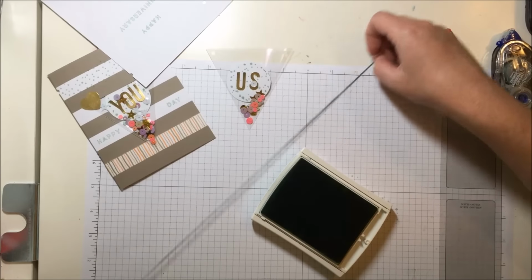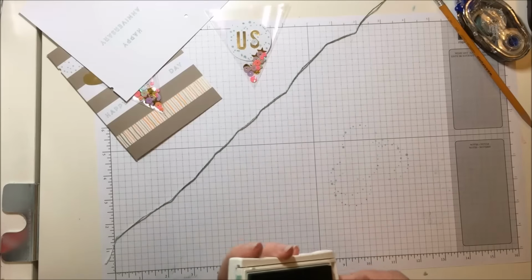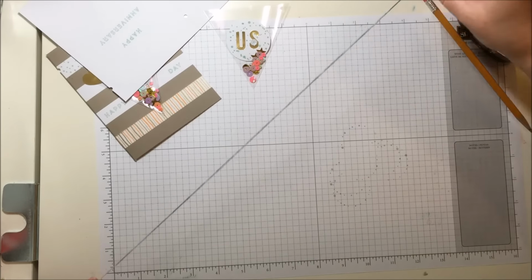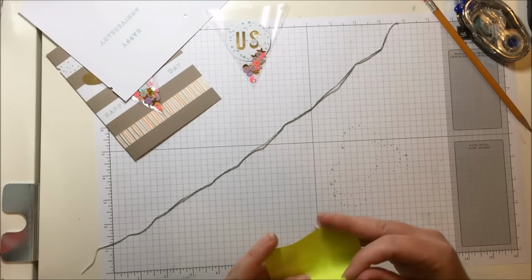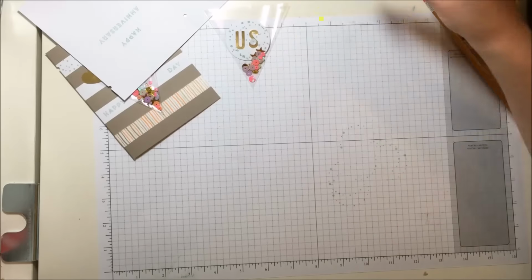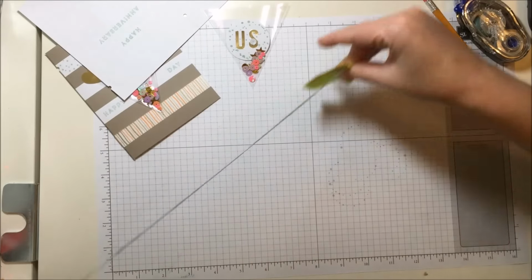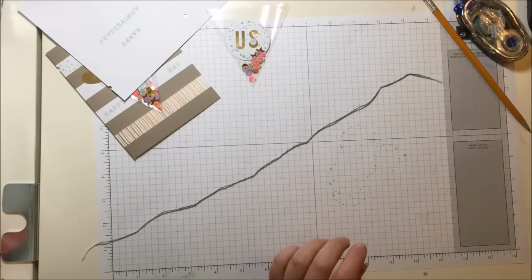Because if we rub this on our paper, you can see that the ink is coming off. So make sure you allow some drying time for that colored string that we just made. It is cotton string, so it shouldn't take too long. And if you'd like, you could take a tissue. Oh, well, I don't have a tissue on hand. I have allergies, so I've been using them like candy. So there's none in here at the moment, but you can take just a scrap piece of paper, wrap that around your string, pinch, and then you can do that and see how the excess ink comes off. But it'll still leave your string colored. So just do that a couple times if you want to work with it right away and you don't want to wait for it to dry completely.